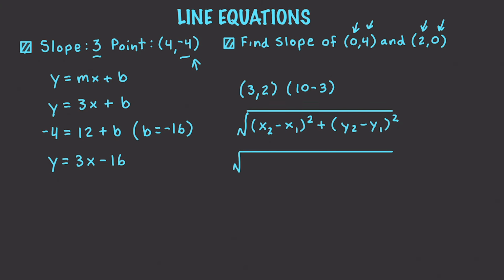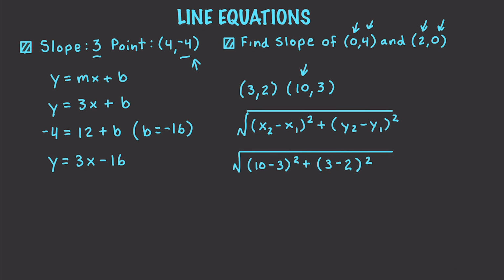Okay, so let's just go and plug those values in. So x2, that is going to be this guy right here, is going to be 10, and then minus the other x value. So that is 3 squared plus, and then we're going to get our y values. Again, we're going to have 3 minus 2, and I accidentally put this, it makes it look like a -3. It is not a -3. It is a +3. Don't want to mess that up. All right, so 3 minus 2 squared.